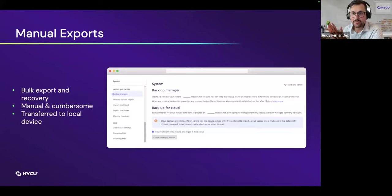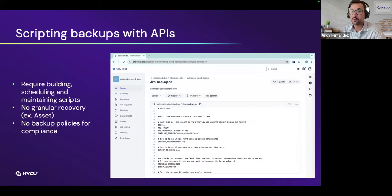Exactly, and as we talked about how critical Atlassian really has become, especially when it comes to DevOps and especially across ITSM, this is no longer something that's negligible in the organization. So one of the things that we can recommend, no matter what you choose and how you approach backups, I always recommend to avoid any type of manual exports as much as you can. This is the most error prone and will be the most expensive option for your organization when it comes to the consequences of downtime, data loss, and also rebuilding. That's the scariest part, how long is it going to actually take you to rebuild, especially after a much more hardcore deletion scenario.